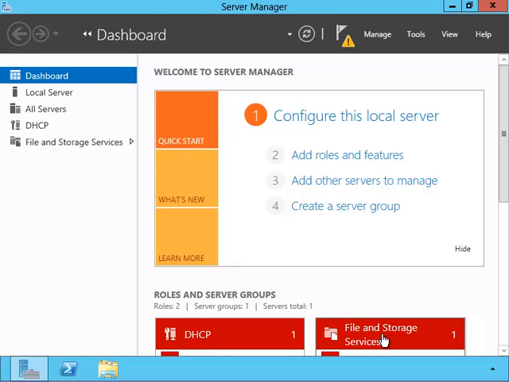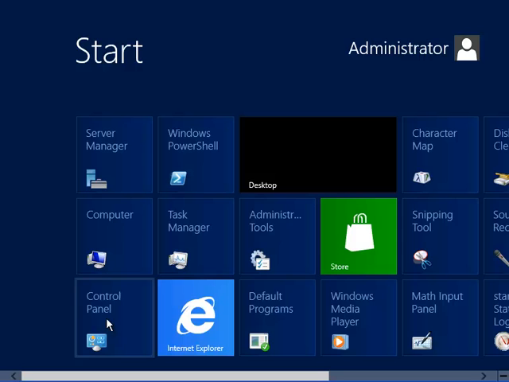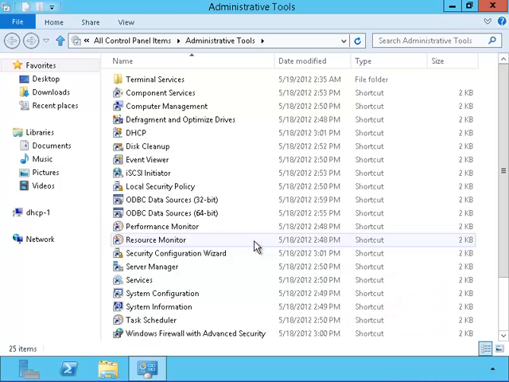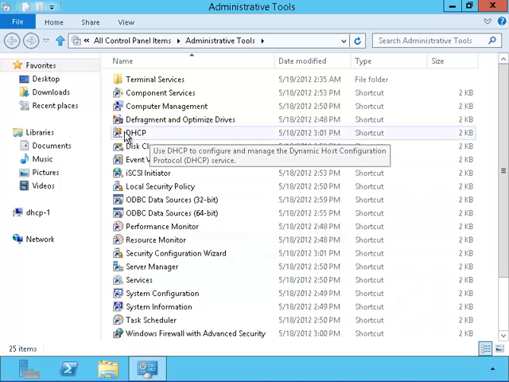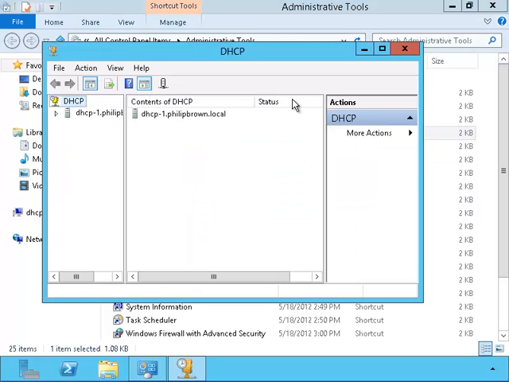Okay, now let's set up the DHCP. We will go up to the Administrative Tools and choose the DHCP server. I'll expand it so we can see the whole thing.